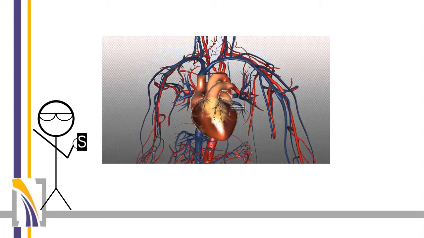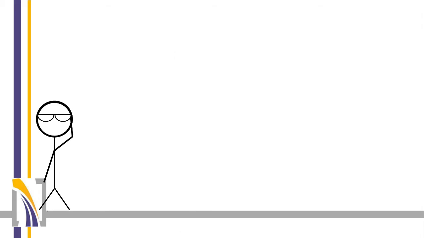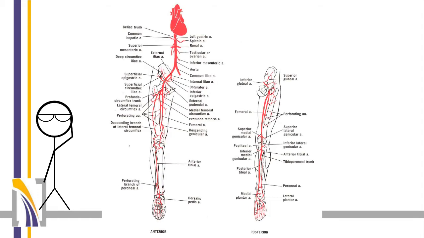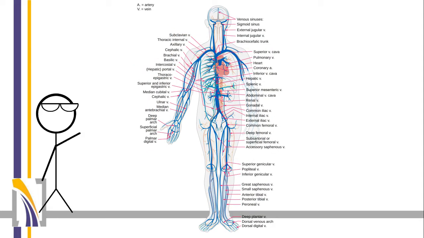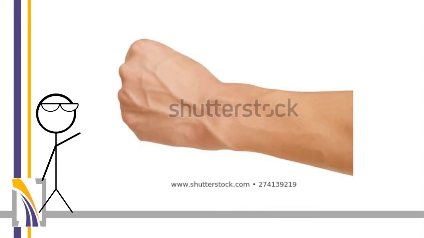The first type of blood vessels carries the oxygen, while the second type carries the carbon dioxide. The blood vessels that carry the oxygen from the heart throughout all our body, we call arteries. While the blood vessels that carry the carbon dioxide from all our body to the lungs, we call veins. If you look closely at your own body, you can see some blue lines maybe on your skin. That, my friend, is a vein.